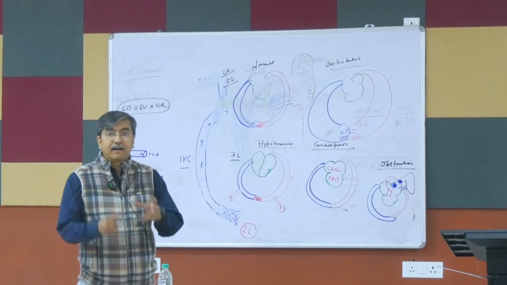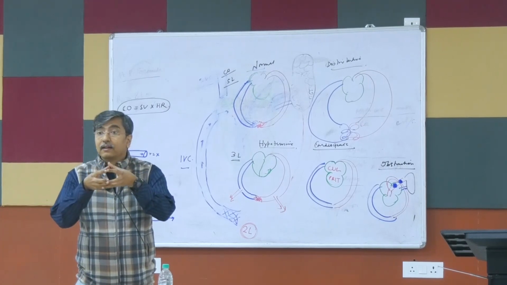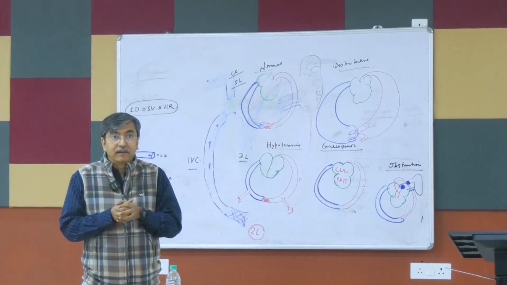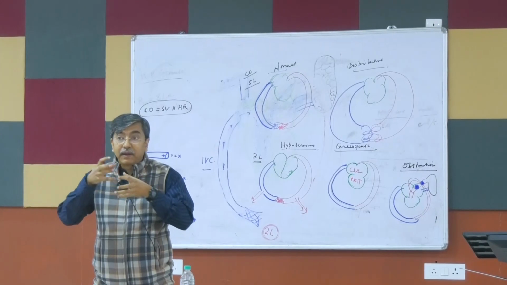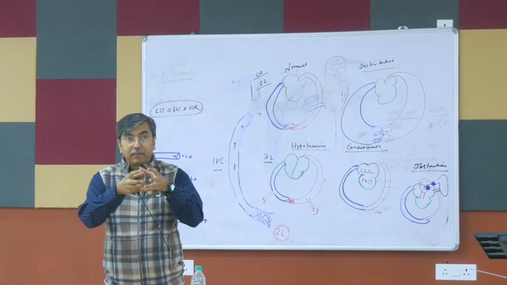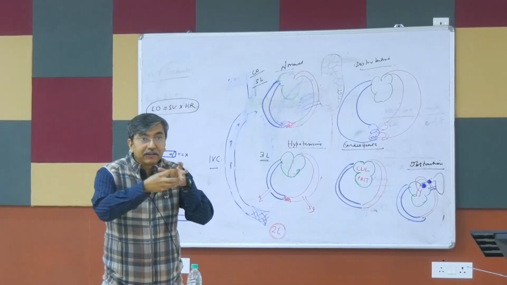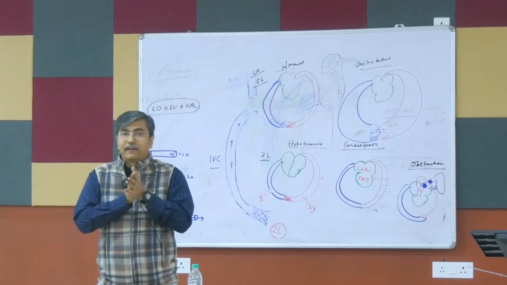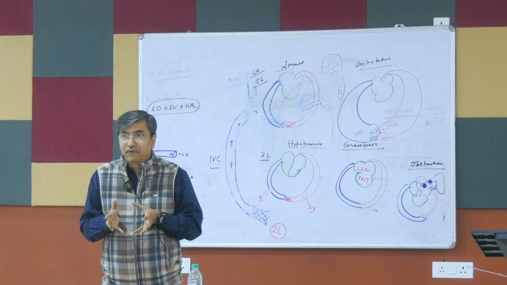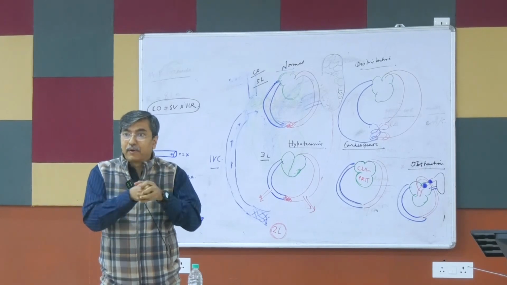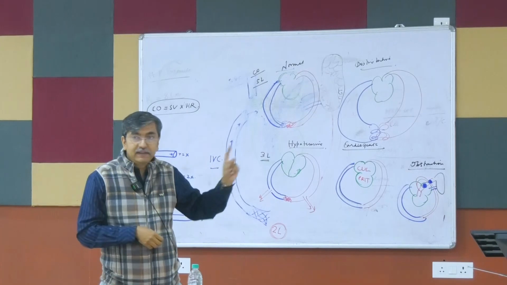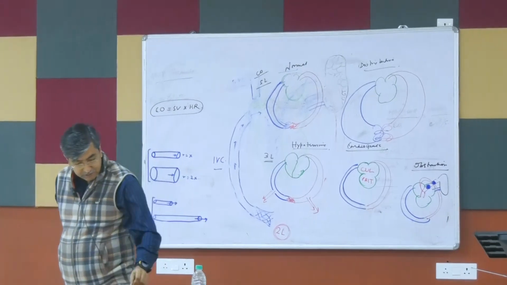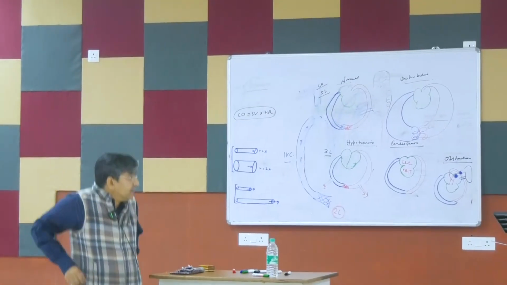Or even if some, see, heart is in a pouch, it's called pericardium. So if there is some fluid collection in the pericardium, it will have which effect? In a medical term, tell me. Suppose heart is in a pouch, pericardium. If there is some fluid in the pericardium, the effect is the tamponade effect. Okay, so pericardial tamponade. If the pericardial tamponade is there, heart won't be able to pump. So these are the features of the obstructive shock. Okay, so these are the main four types of shock.